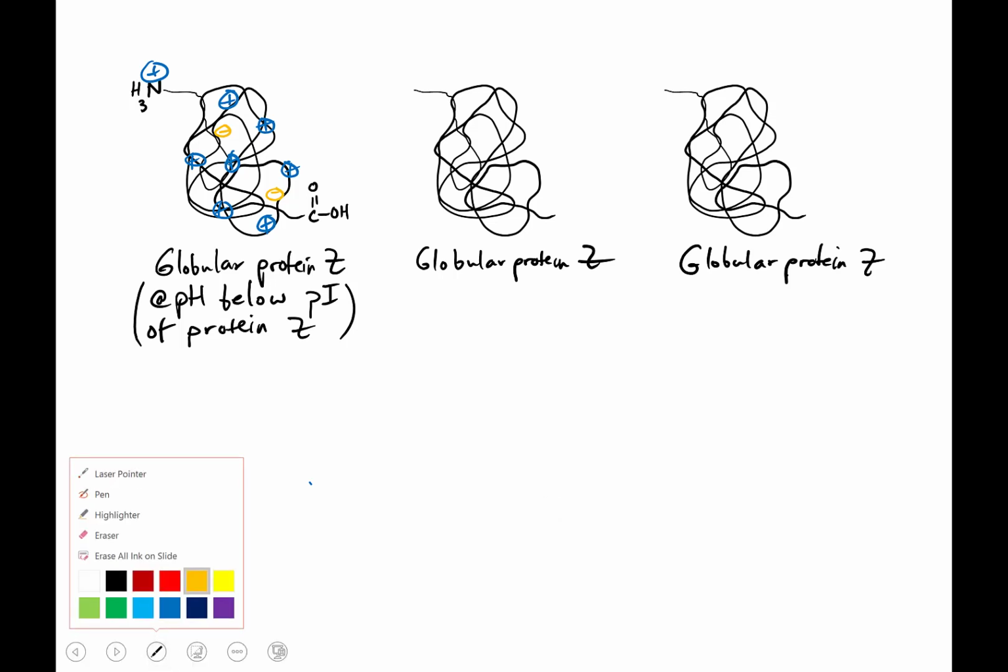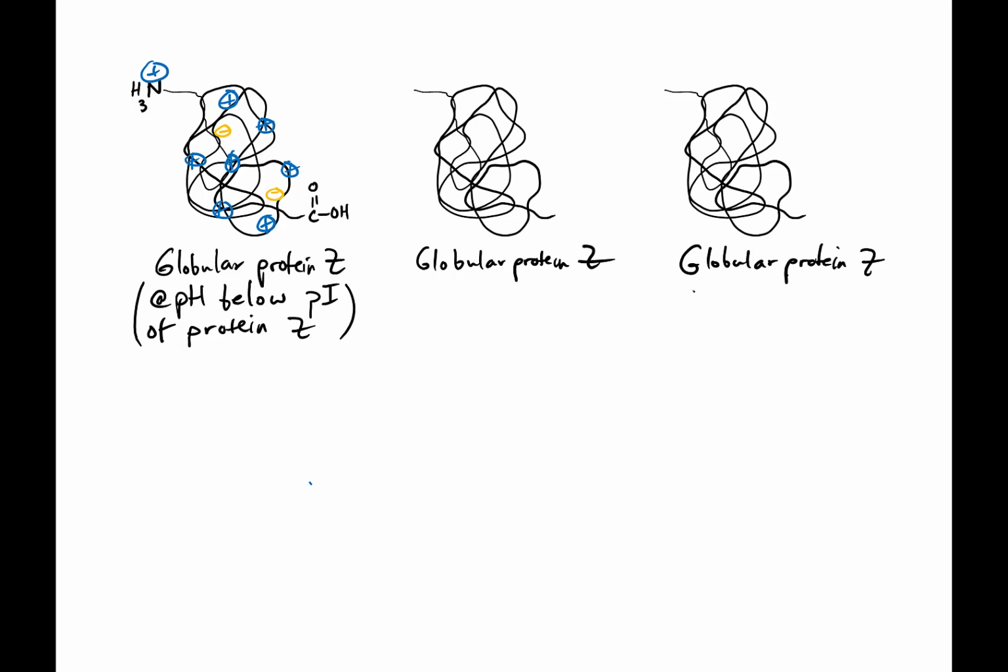Okay, now let's jump back to, we'll get to this zwitterionic form here in a second, but let's compare and contrast this with the other two, or with this one, right? So we'll put pH above pI, significantly above pI of protein Z. Remember, the opposite would be true. In this environment, there would not be a net of hydrogen, H+, there would be more hydroxide.